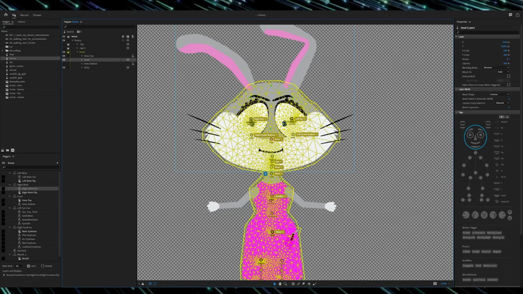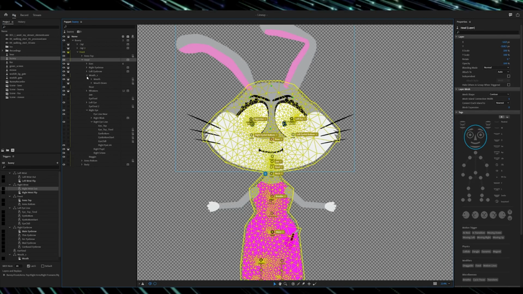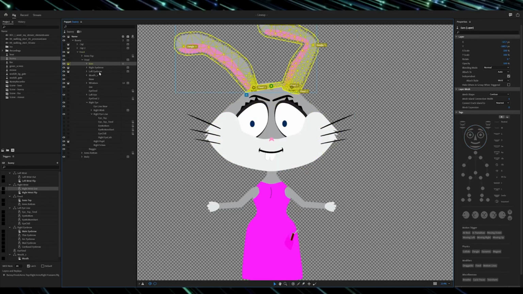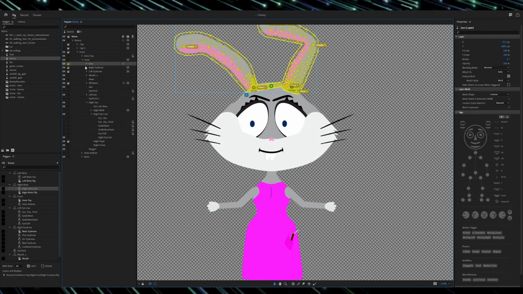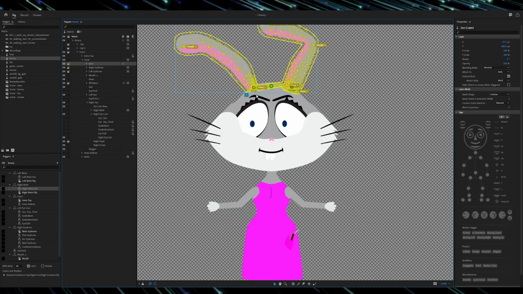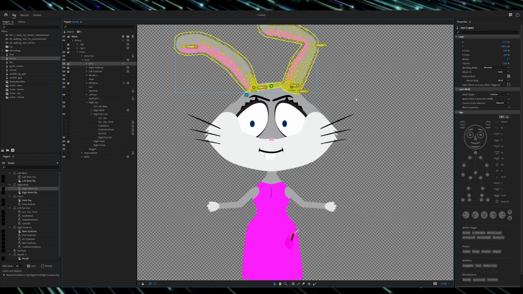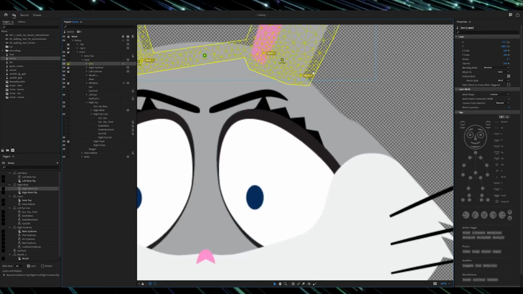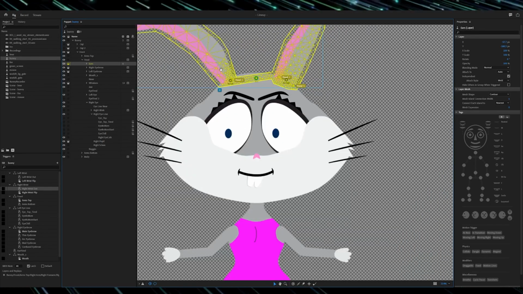From this point, we have the head that is just marked as a head, and it's pretty much rigged normally. One thing that we want to show is ears. Ears are independent, because otherwise the movement of the ears affects the head too much, and they are fixed to the head. Otherwise, we can see some gaps here when they're moving around.